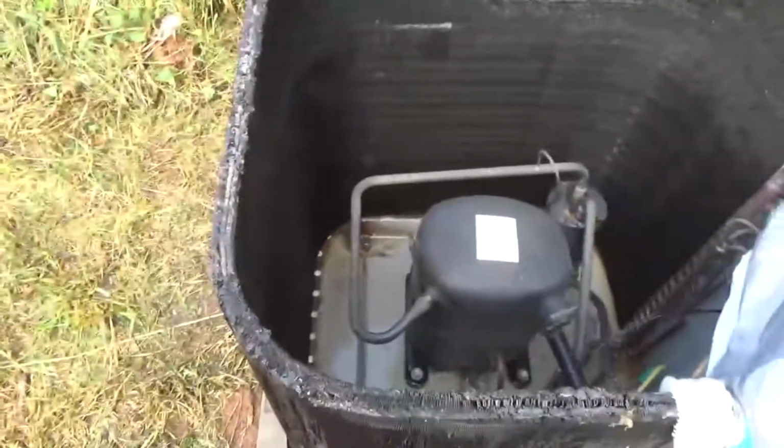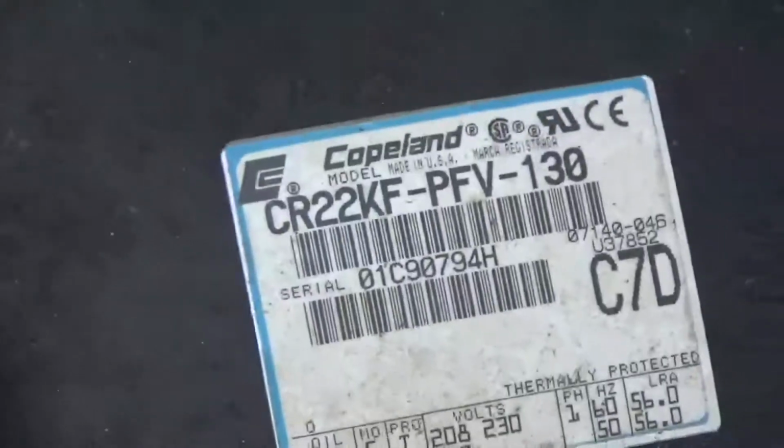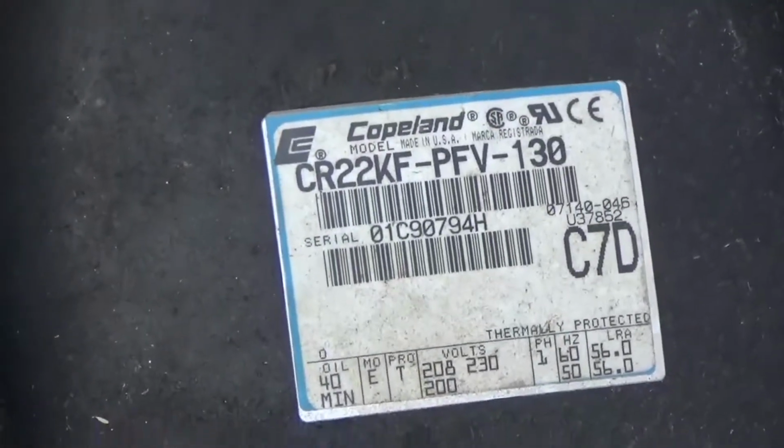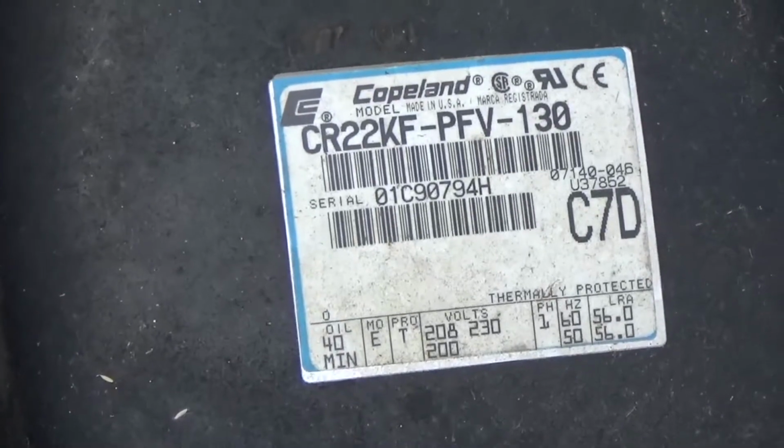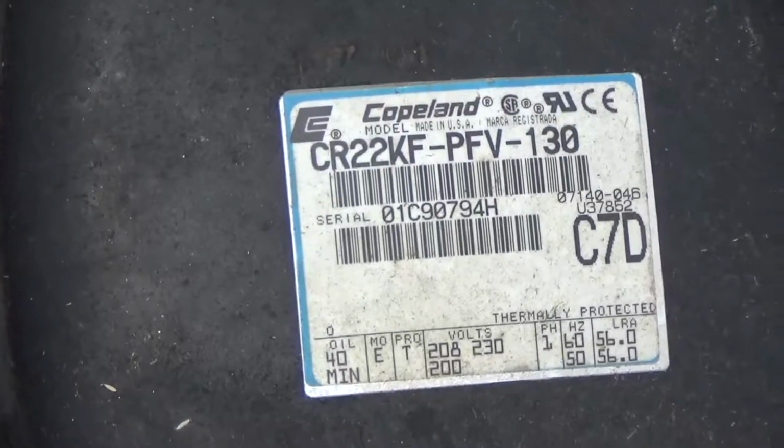But yeah, I'm gonna vacuum it out, cobwebs and stuff. Vacuum it out some more. Just to kind of press these guys. Okay. See what kind of motor he's got here.